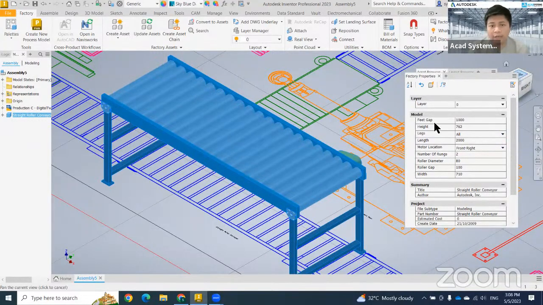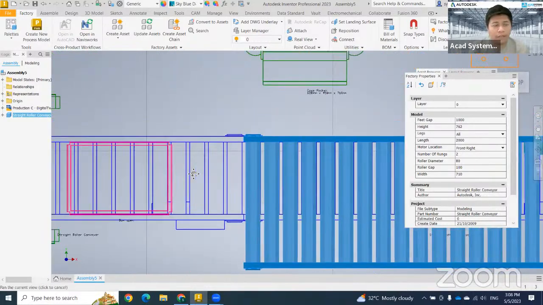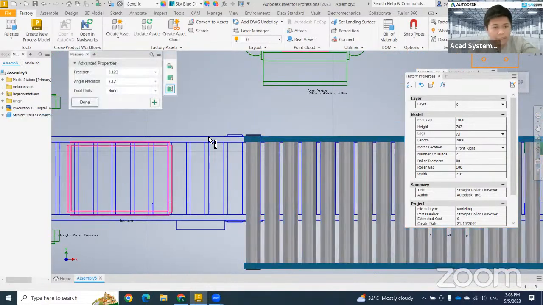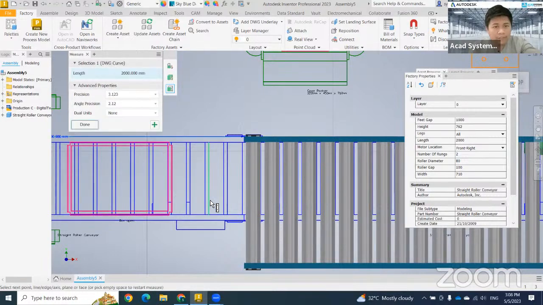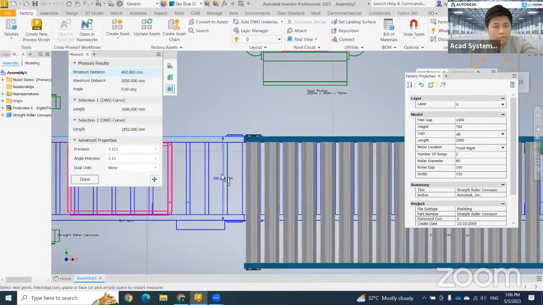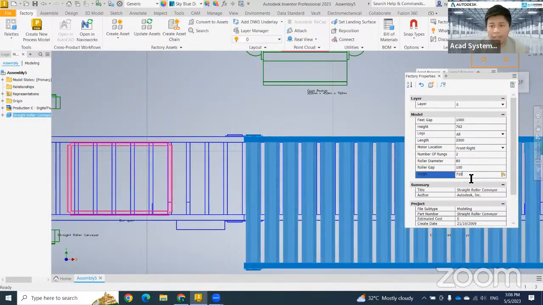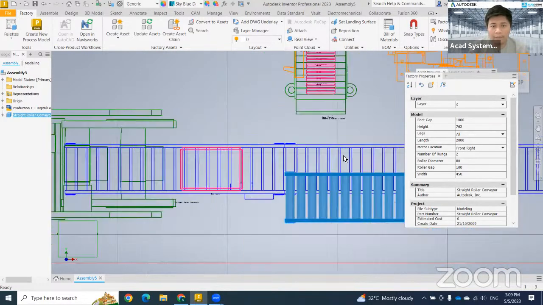In this case, I'm not really sure about the width. So what can I do? I can easily use measure 1, 2. So the width is 450. Then I can easily change this value to 450, hit enter. It will automatically update my model.